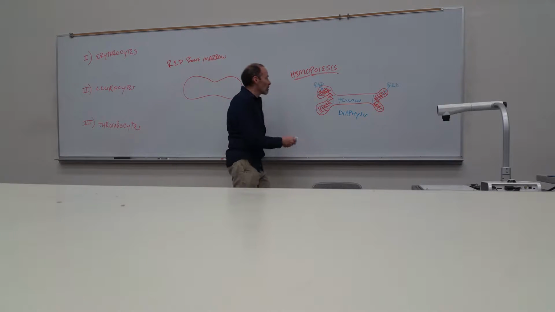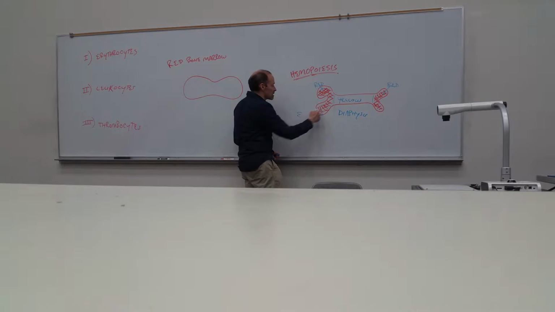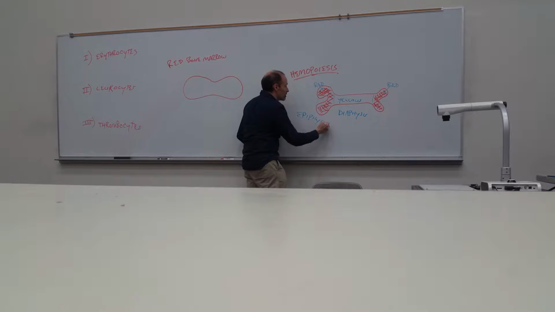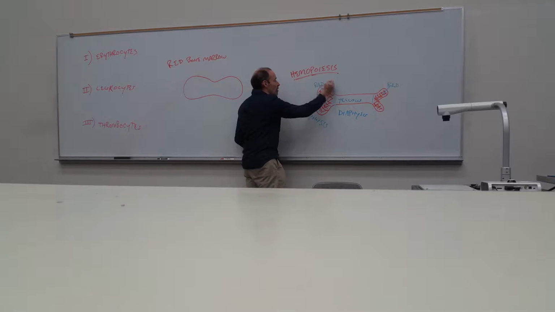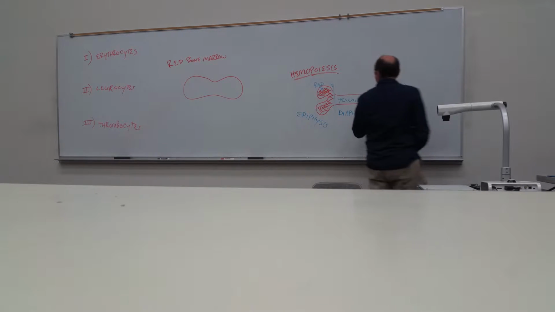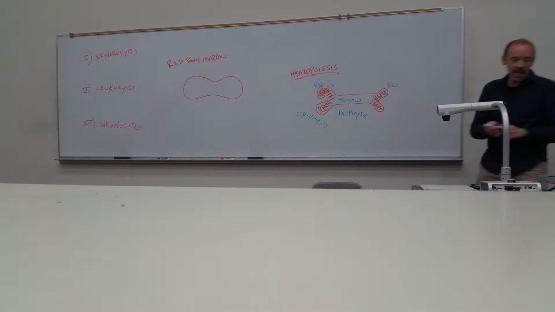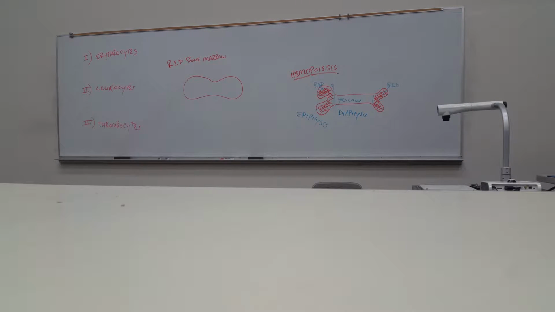At the ends are what are correctly called the epiphyses of the bone. So this is an epiphysis of the bone. Here's the other epiphysis. The plural is epiphyses, with an ES at the end. And so that's kind of the anatomy of an adult bone. That's where the red marrow is located. That's where the cells that give rise to blood cells live. Actually, white blood cells come from that red bone marrow as well. We'll talk about that in a second.